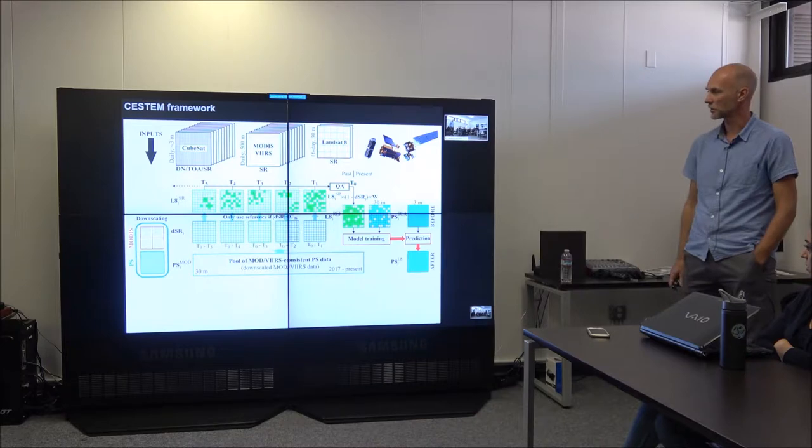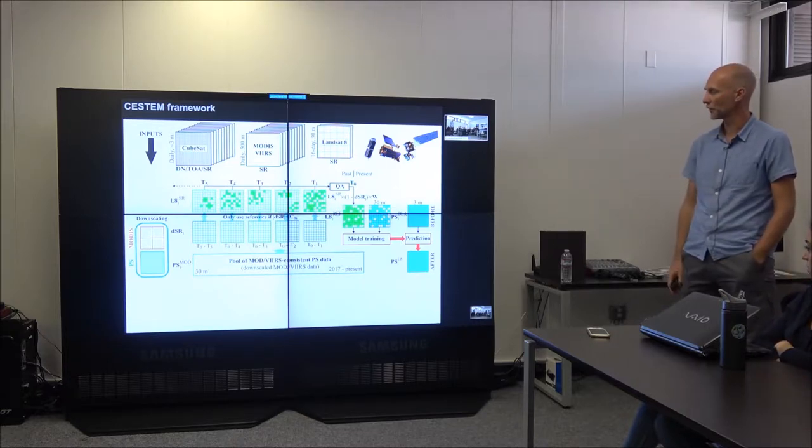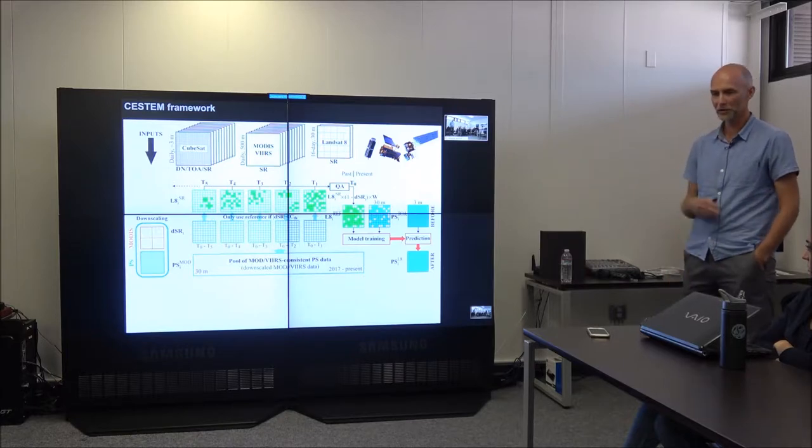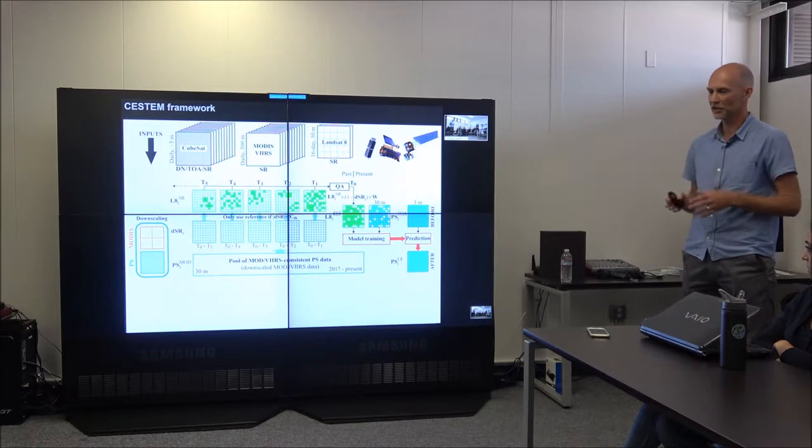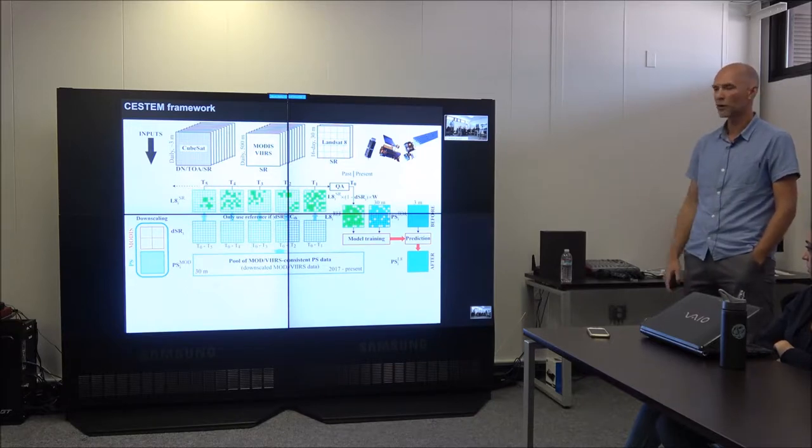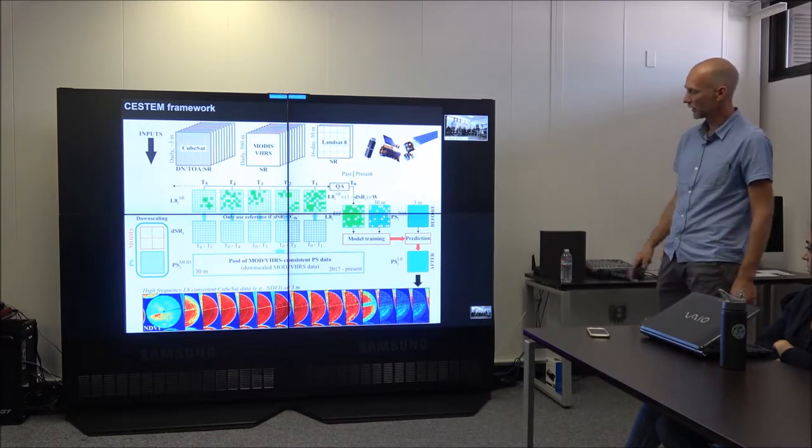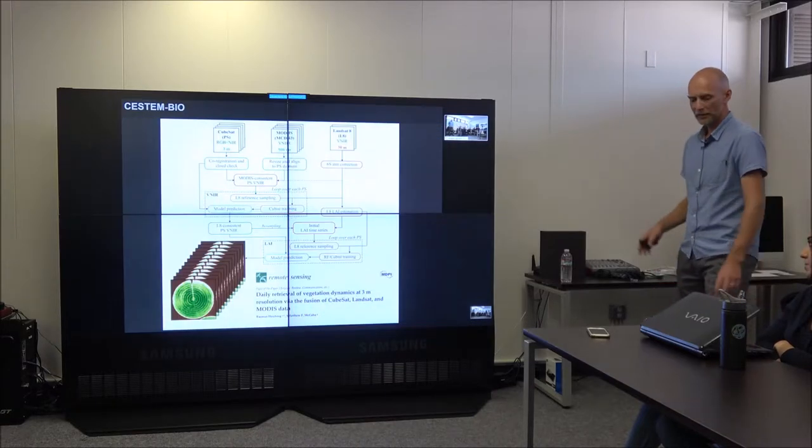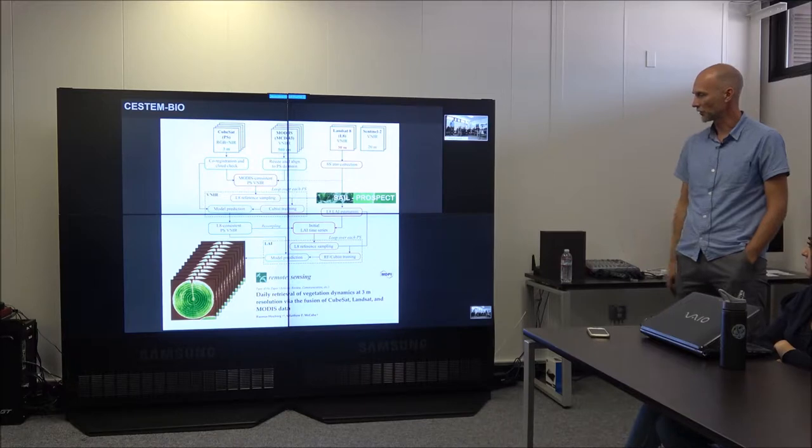It's a bit of an elaborate process. Basically, it uses MODIS data that has been downscaled to 30-meter resolution, based on the CubeSat data, to kind of quantify the changes in your surface reflectance between CubeSat and Landsat acquisitions. And this information is then used to identify and sample spatially distributed reference data from a selection of past Landsat images. And this information is then used, so you do that for each scene. So you get a reference image for each scene that is used to construct a model, based on a machine learning approach, to kind of convert your raw CubeSat data into Landsat consistent estimates. And that can then be translated into time series of NDVI that is consistent in time. And this is also being extended to map biophysical properties, such as leaf index, also incorporating Sentinel-2 data. And this methodology is described in a recent paper and remote sensing.